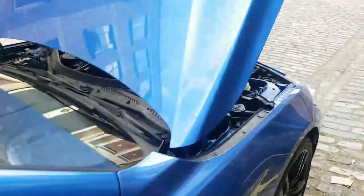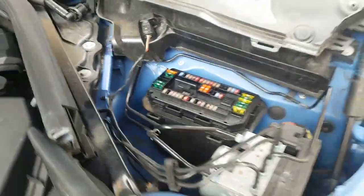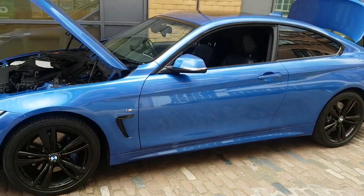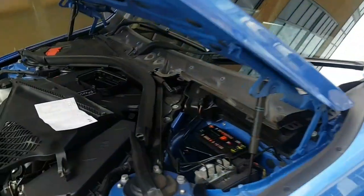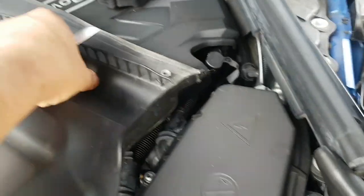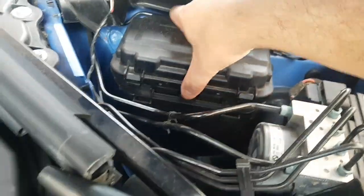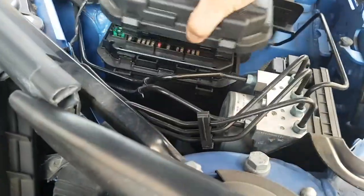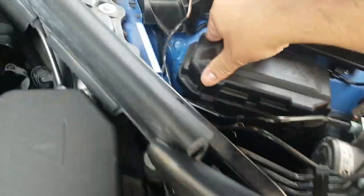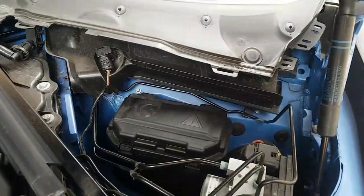So that's the fuse working — that's how you replace a cigarette lighter fuse on a BMW 4 Series. Hopefully this helps out all you 4 Series owners. Just put everything back in place, pop the covers back on, and you're good to go. Sorry it's a bit amateur — I'm recording on my phone — but hopefully this helps someone out the way YouTube videos have helped me. Thanks guys, bye!